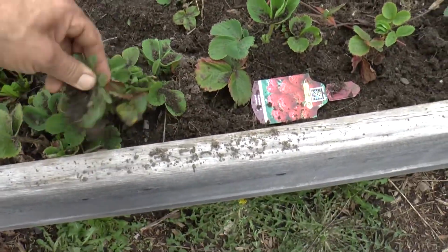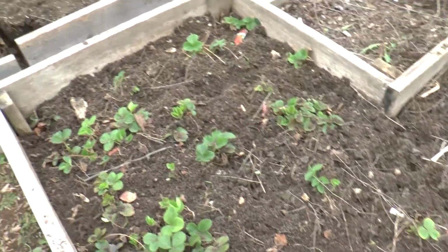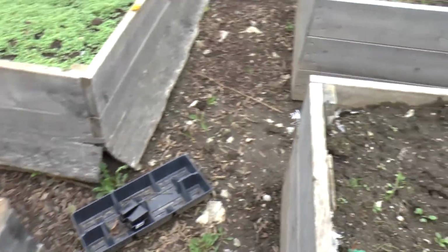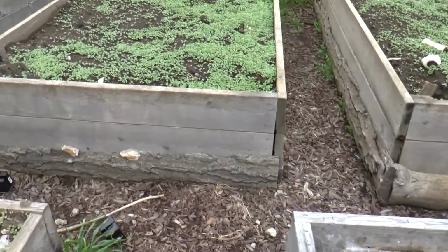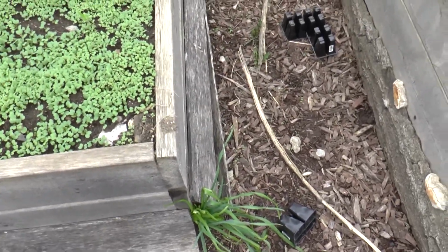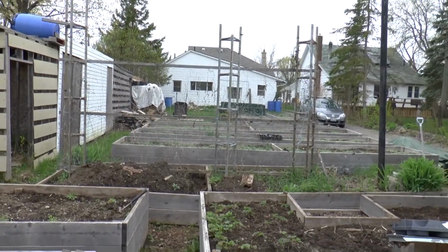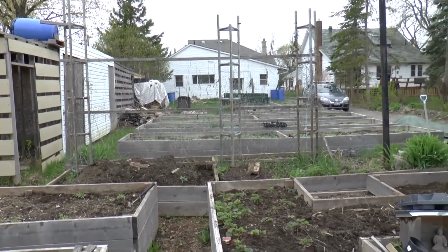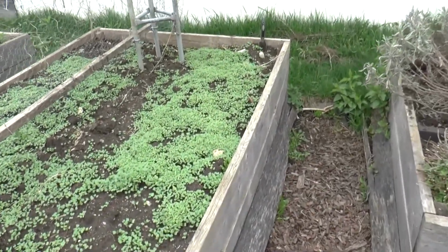So yeah, I've been cleaning out the strawberries. They're coming along nicely. See, I have some stray garlic all over the place. There's a whole bunch over there. There's probably about 20 bulbs that have come up all over the place. So it's funny how you always end up with a little bit of garlic no matter what happens.